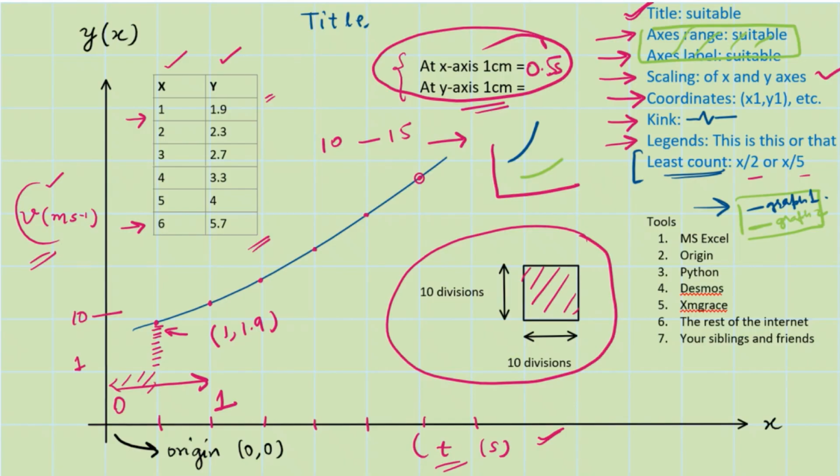And while choosing the least count, you should remember, like while I was doing the scaling or stretching of this graph, I needed to stretch it like this or that. So I should not stretch it in multiples of 3, in multiples of 6, or other numbers that are not divisible by 2 or 5. I should be careful enough that I choose either 2 or 5 steps of 2 or 5. I can also shrink it like I was stretching it.